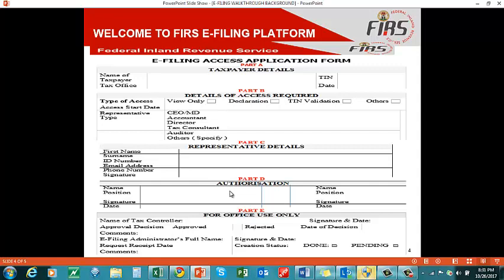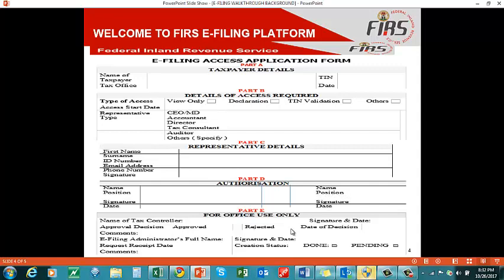Under the next part, the person introducing this representative, who must be a principal owner of the company, either the MD, in some cases the company secretary or the chairman of the board, completes this form. What matters most is that the person introducing somebody for FIRS to give access to on this e-filing application is one of the people who matter most in the company. The person will state his name, and the position, whether it's the MD or the chairman of the board or the company secretary. There are some taxpayers that feel one signature is not enough. The board also wants to sign, so we have provision for two.